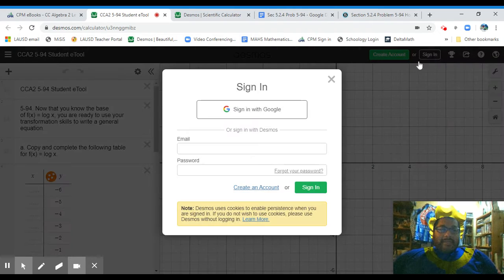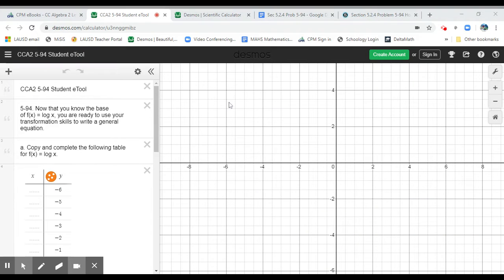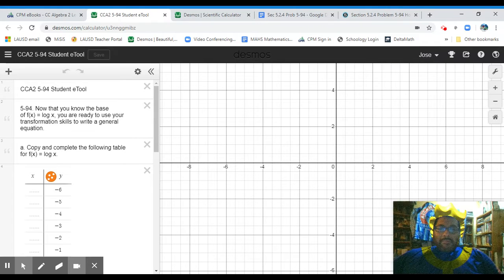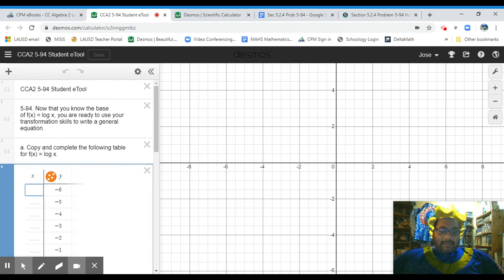So when you sign in, go ahead and sign in through Google, use your Google account. You're going to use your account. I'm going to use my Gmail account. And then when I start working on this, you should be able to type in values after a while.